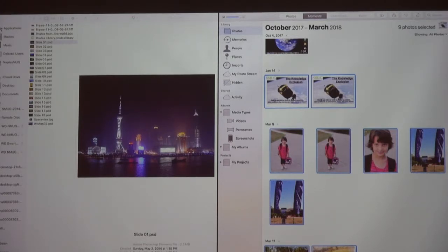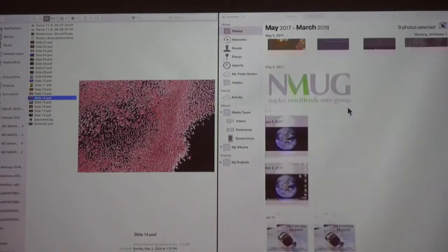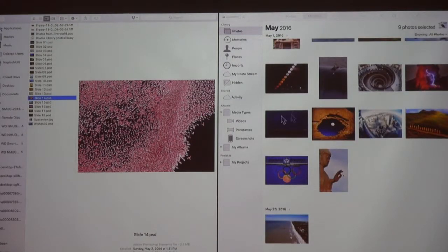Okay, right, thank you. I thought you were looking at them side by side, because I keep the originals out of the Photos program. And then you run into the problem of whether this one is in my photos collection, and you need to be able to see them side by side. So where are you keeping them? Just in a folder. I keep them on an external hard drive, in folders, and then drag them into Photos when I want.